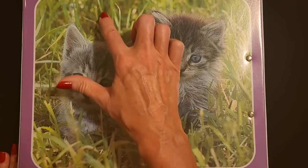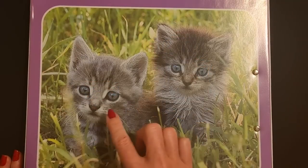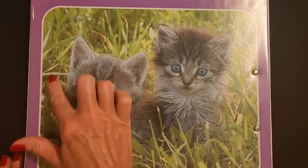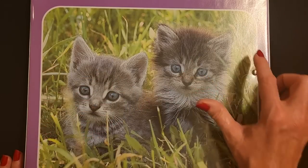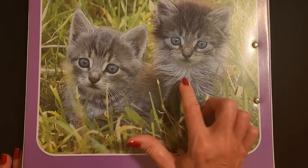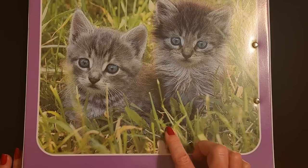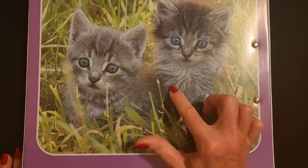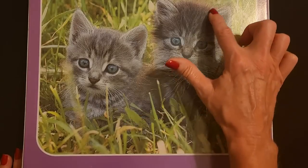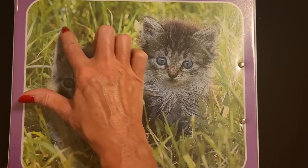With this picture, unlike the puppies, you can definitely see the grass around the kittens in more detail. You are closer up. The grass looks much larger because you're closer in this picture than you are to the puppies. Look at all the pretty grass. It comes up here, right next to the kitten. I wonder what they were looking at. They both seem interested in something. This one has kind of longer hair right here. It's like a ruffled collar. Look at his little ears. Oh my goodness, look at the kitten's ears. They're cute.